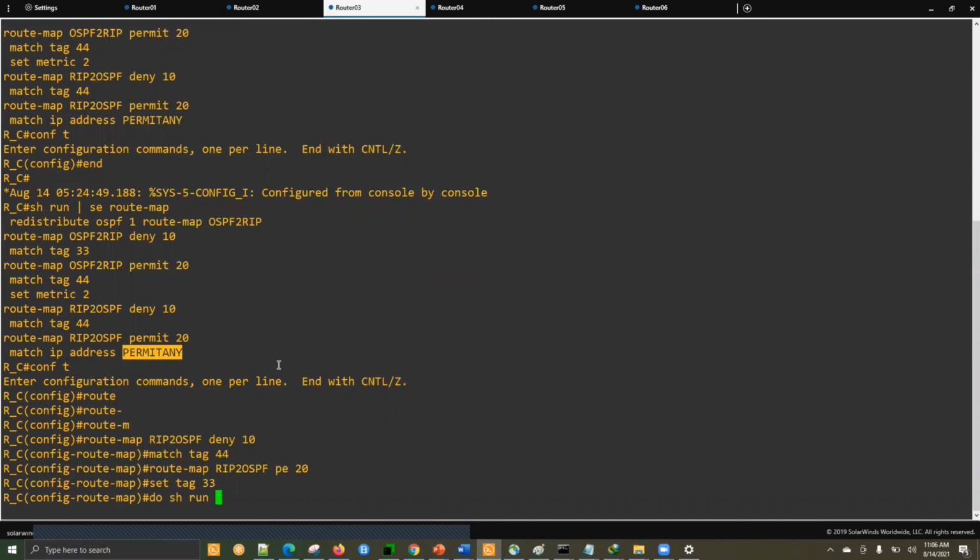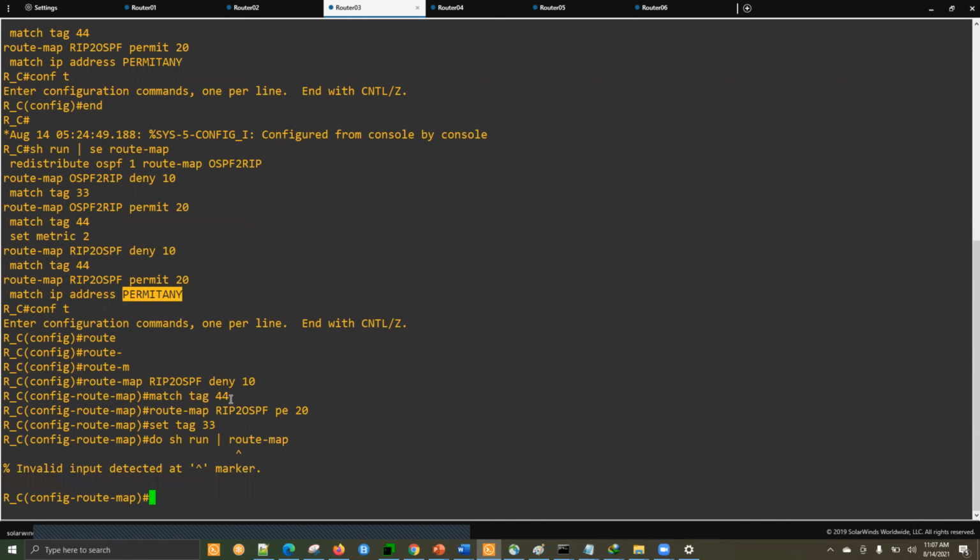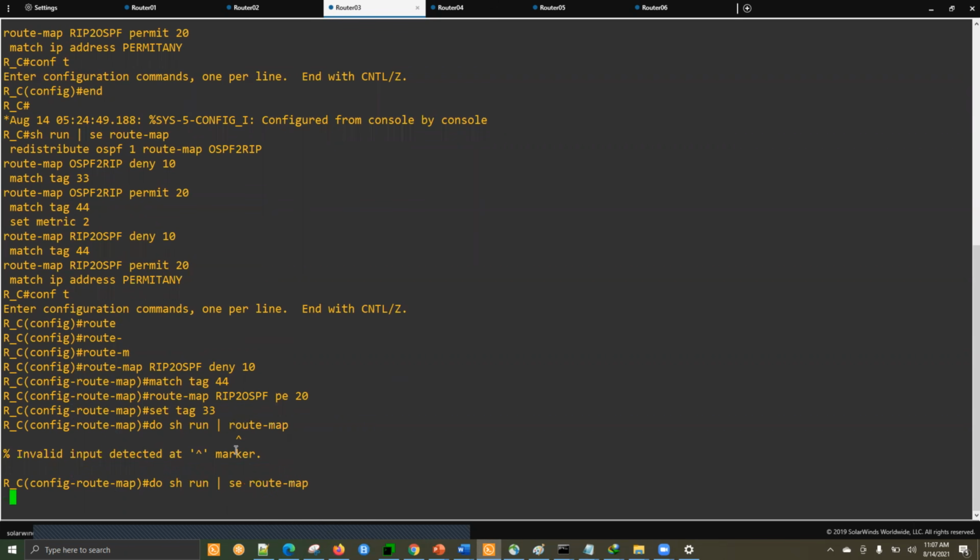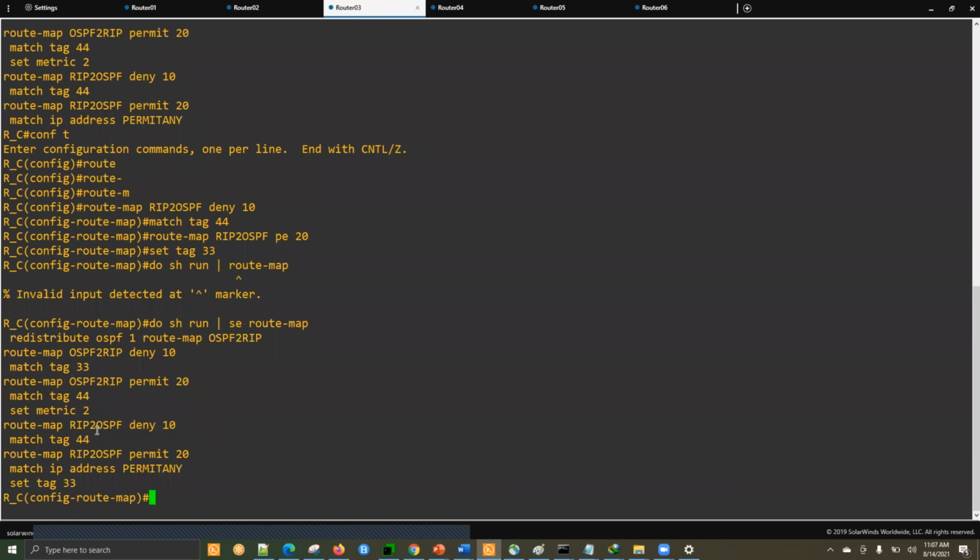So let's do show, and let me show you the route map related to RIP coming to OSPF. Let's focus on RIP coming to OSPF. Deny 44, that is 100% correct.